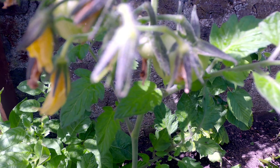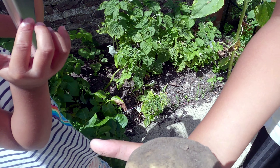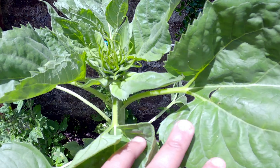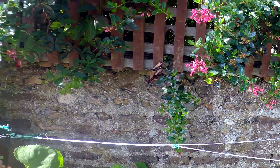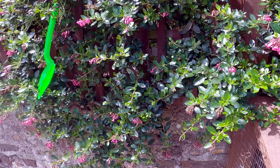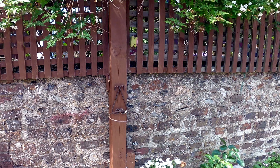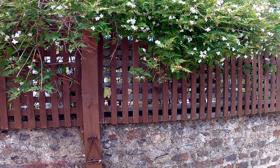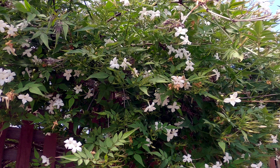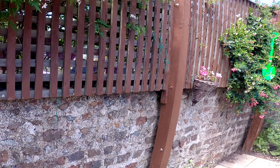Small little tomatoes are coming out - look at that! And what are those? Those are our sunflowers. This is my favourite place - the jasmine at the top, and purple, white and pink flowers at the bottom. It always brings a nice smell in the morning. It gives you a lot of work though - every morning there are dry jasmine flowers on the floor, but it smells really nice.